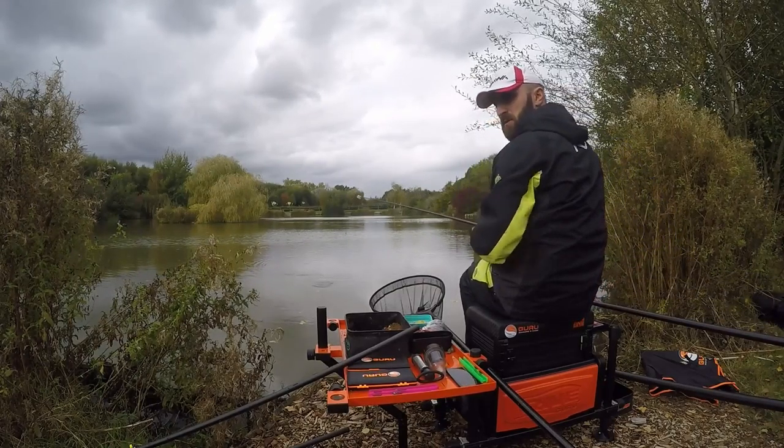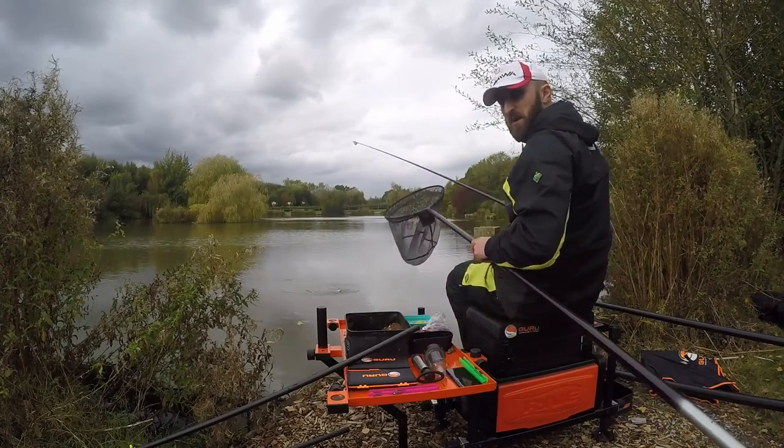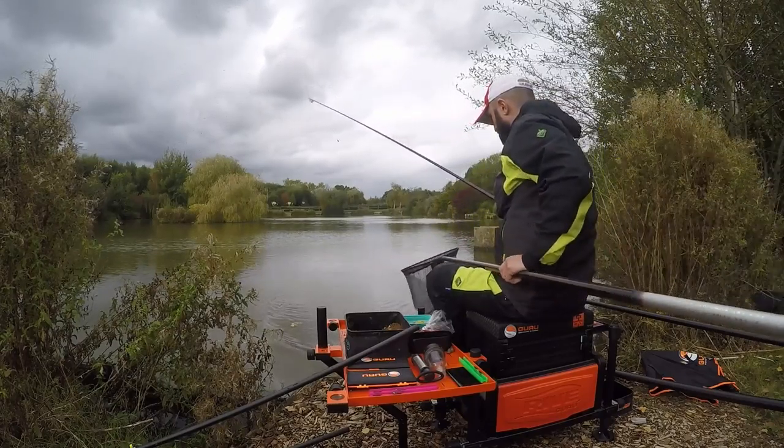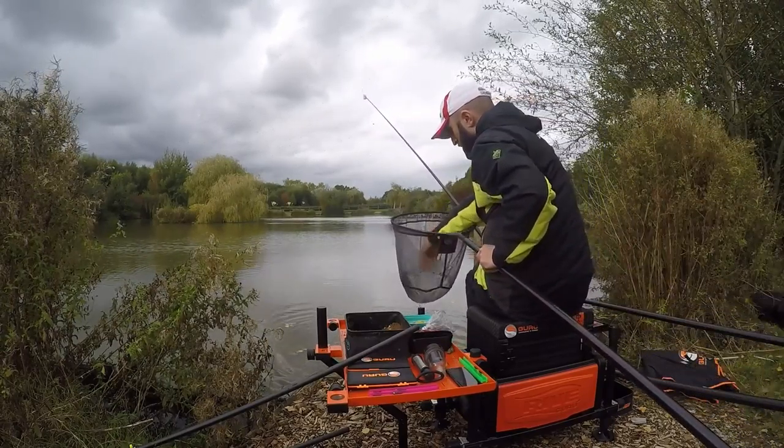So just because they're small, you don't have to rush them. Remember, especially in the winter, every fish counts. Smaller one this time.